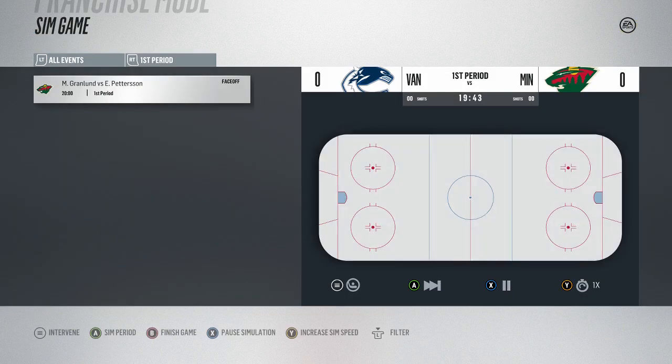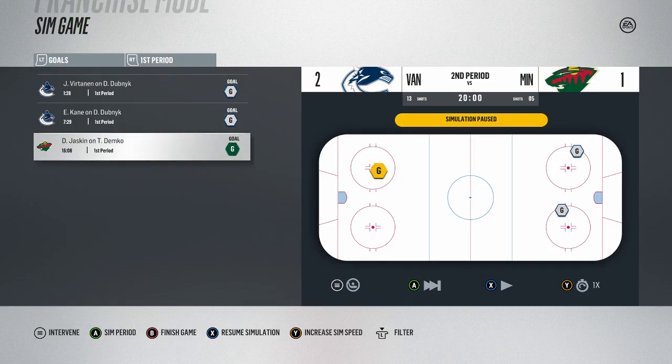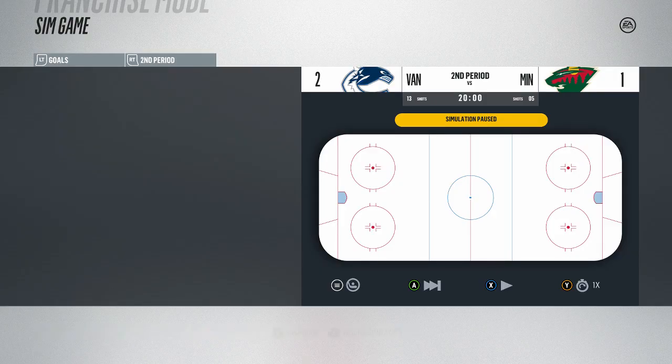First period. Okay, no contribution from Besser last game either, so hopefully he can work some of his magic again. First period. Okay, Dmitry Yaskin scores. Evander Kane and Jake Virtanen both score, so we're up 2-1. We're kind of killing them in shots, 13-5. We're over double their shots, so almost triple. So we'll simulate second period.